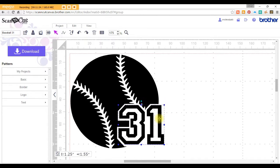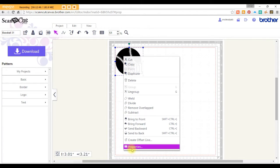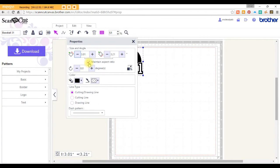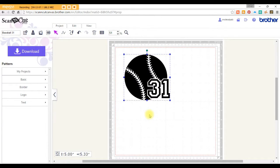So now we're ready to do the final sizing. So we're going to select both pieces and we're going to group, and let's pull out to the mat. So you can see the design is 3 inches tall by almost 3 1/4 inches wide, and here's where you're going to determine what size you want it ultimately. So go to whatever space you need to fill, or decide whatever you want the final size to be. And go to the properties box and make sure this is checked. You want to maintain the aspect ratio, which means it's going to grow as big one way as it does the other and maintain its proportion. Type 5 here and hit enter, and there you are. Your design is the size that you need it.